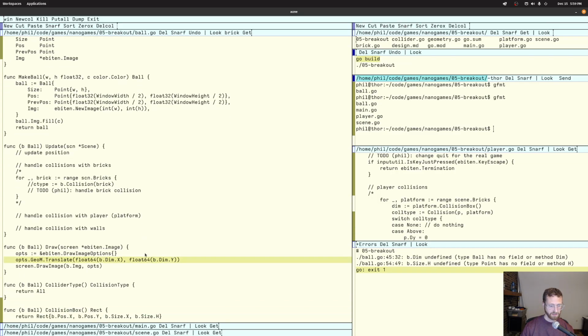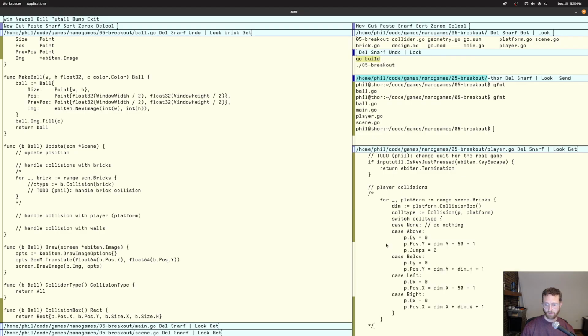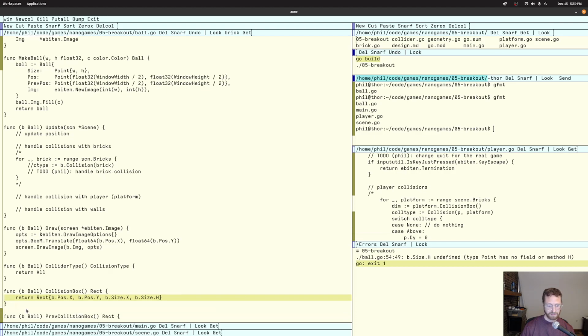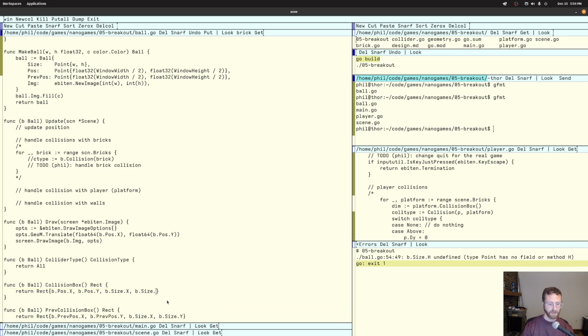Okay, dimensions. Ah, yes. So when we draw, we want this to be the position X and position Y. That's what we want to have. And then remove that. See what we got. Only one left. Size. Oh, Y. That's what it needs to be.